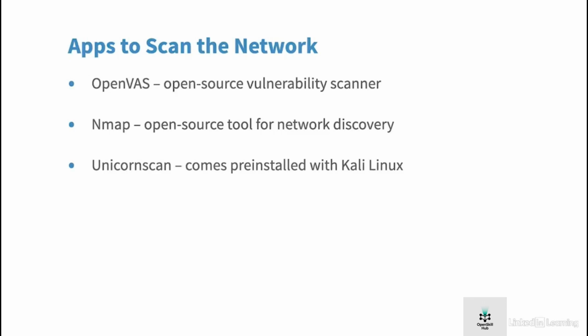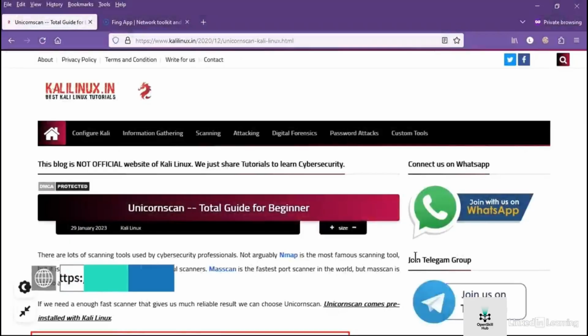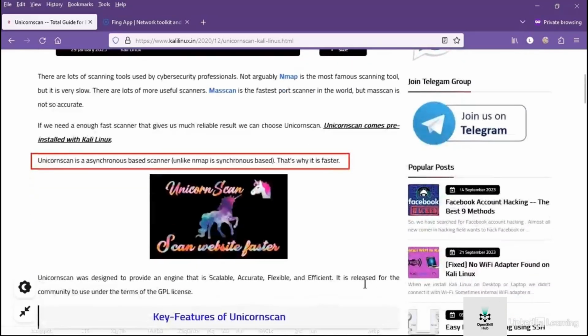Let's take a look. I'm here at this page where we can learn more about the key features of Unicorn Scan. I'll scroll down. One key difference is that Unicorn Scan uses asynchronous scanning, where instead of waiting for each scan to finish, each scan is started independently and can run simultaneously, which results in faster responses. However, you will need a device with enough muscle to handle the resources required for this type of scanning.